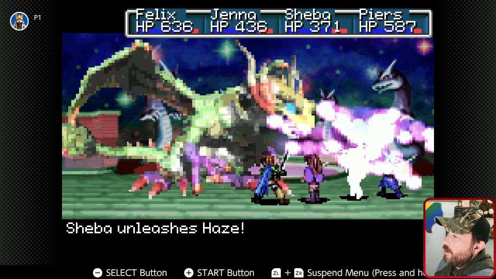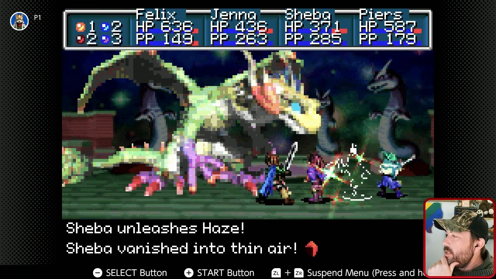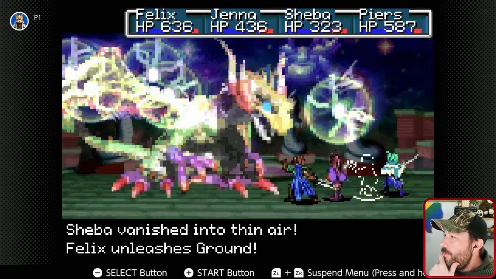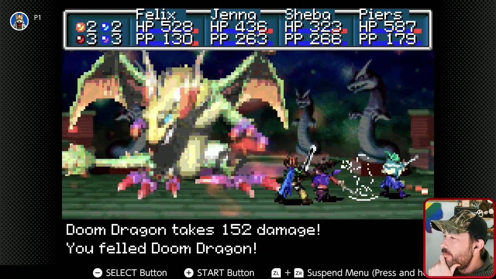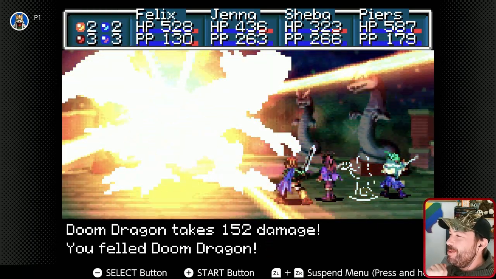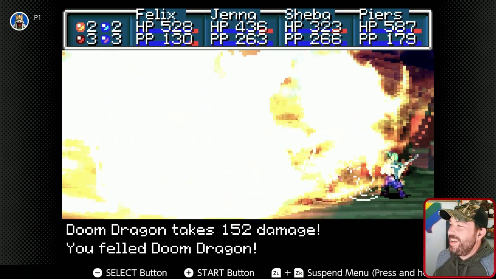Might as well use it on her. Phoebus is the most likely out of all of them to fall. It's always the wind ones. There we go. We won. Fantastic.